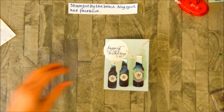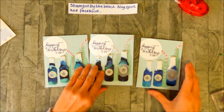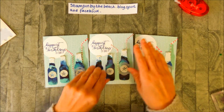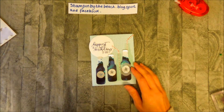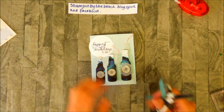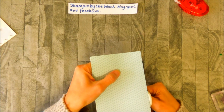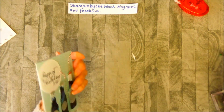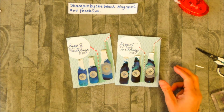Let's move this out of the way so you can see that one and the other two. All very similar. You could actually, I haven't finished, I've not cut that bit off the side. Cut the bit off the side. Then I've finished. There we go, just turn it over and you can cut that bit off. It's better. And then I've got them all finished.